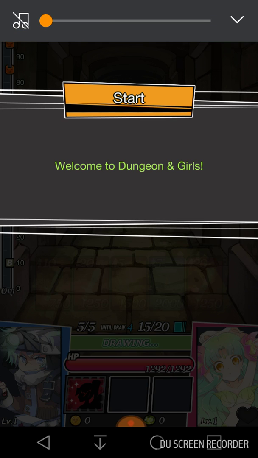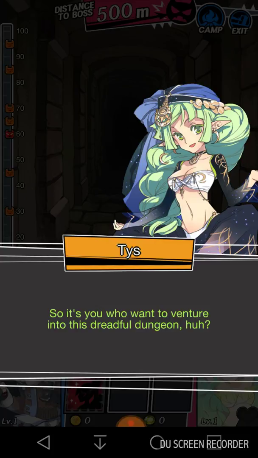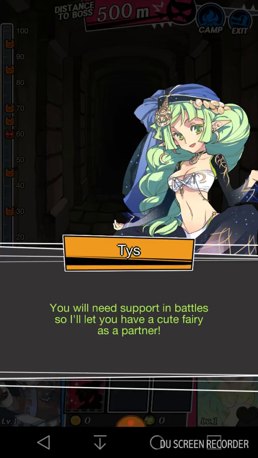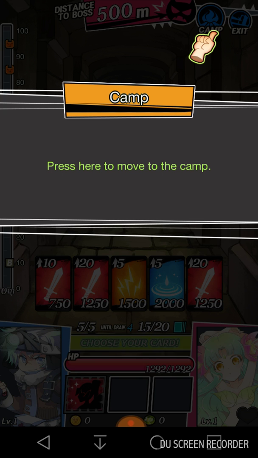Damn. What the hell? Welcome to Dungeons and Girls. Not bad. So it is you who want to venture into the dreadful dungeon, huh? I'm Tiss. Okay. The wandering merchant originally, I was a fortune teller, though. I can't fight in battle, so I'll focus on supporting from your back. You will need support in battle, so I'll let you have a cute fairy as a partner. If you need anything from me, just come to my camp. By the camp. Alright, so press here to move to camp.